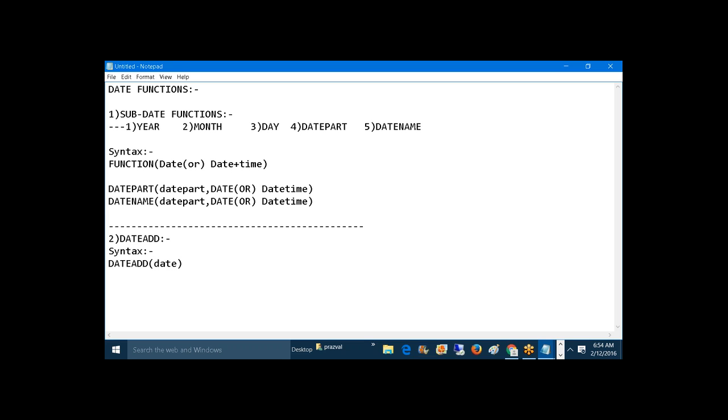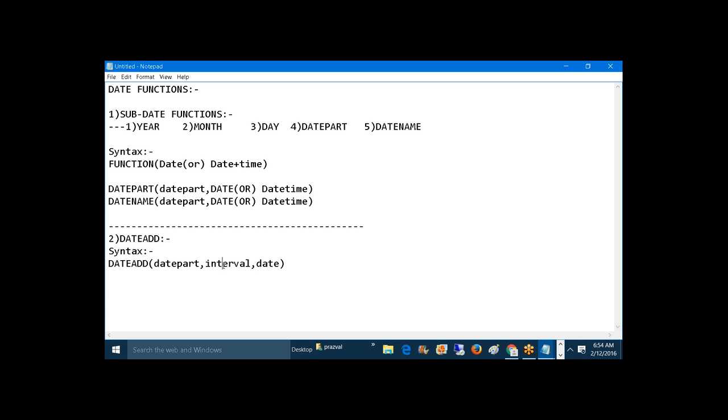To this date it is going to add the required date part, depending on the interval.